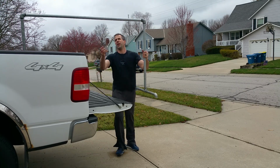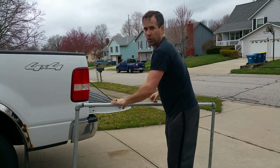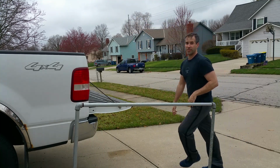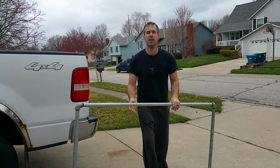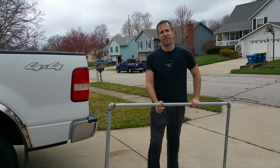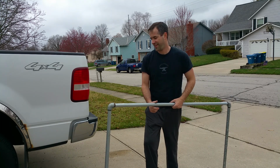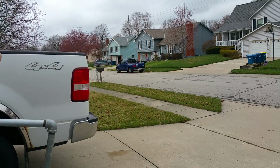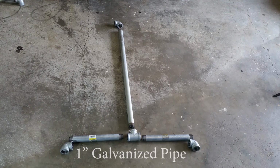Another thing I picked up, I grabbed one of our portable bars. You can hold on to anything. I can even hold on to the side of the truck, but I figured if you wanted to make your own portable bar, it's very, very simple and not that expensive. So let me show you how to do it. The materials I like to use for making my own ballet bars is 1-inch galvanized pipe.